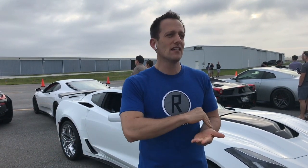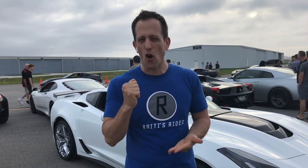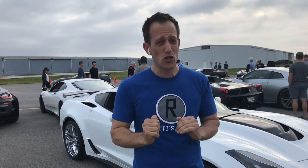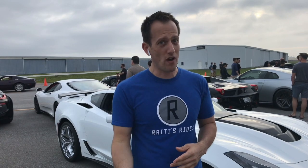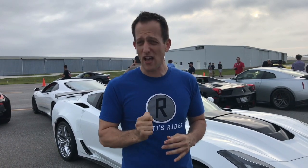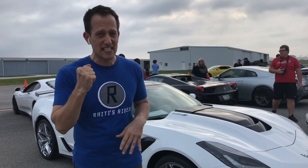Fast forward through the 80s into 1990. ZR1 came back. In 1990, it was known as the King of the Hill. It was the first Corvette to go over 180 miles an hour. It was also the first Corvette to be non-pushrod. It was an overhead cam design engine that was made by Lotus and Mercury Marine in conjunction with General Motors. Then in 2009, the ZR1 is back after its demise in 1995. The main difference, though, is that the 2009 ZR1 had a supercharged 600 horsepower V8. Now, fast forward to 2019, like I said, 755 horsepower.